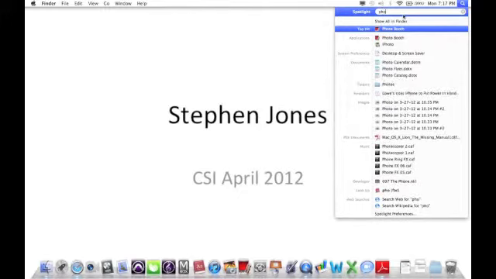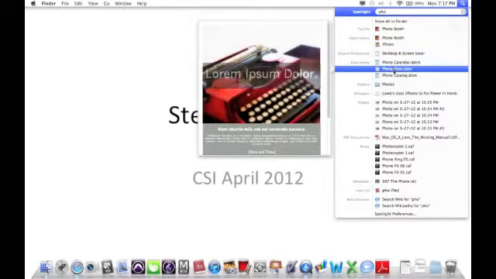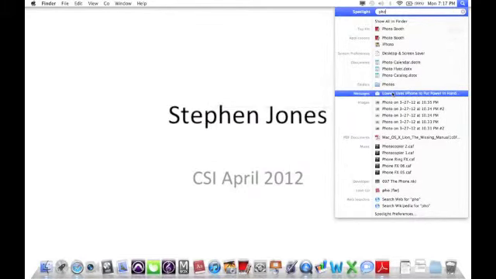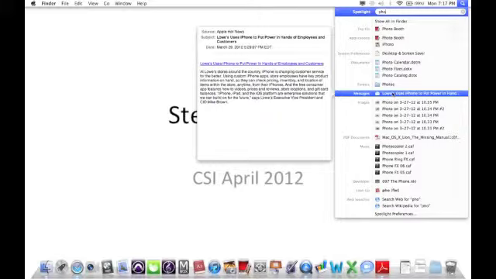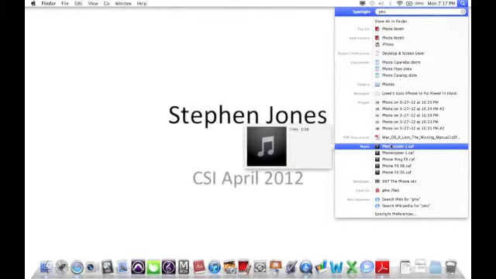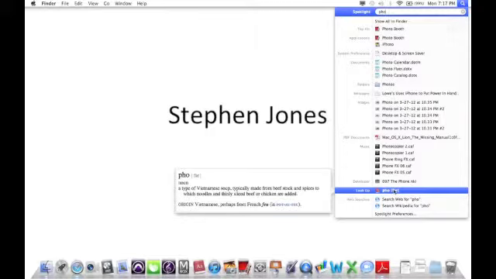Type in Photo Booth, for example. The first 3 letters of Photo Booth will bring up Photo Booth, the application, and photos within Photo Booth, and all other things that begin with PHO. And as you highlight each individual file, you'll see you get a little preview slide that pops out to the left. So you don't even have to actually click the file to know what's there. You can just put your cursor over it.